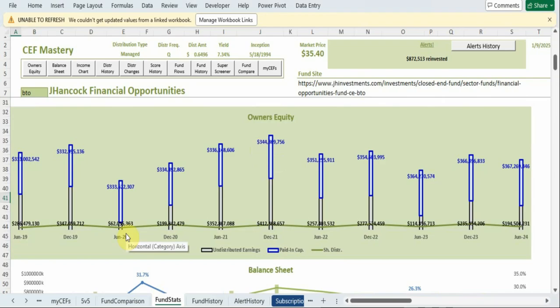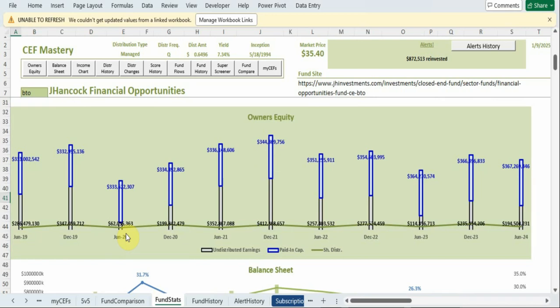And I remember this fund clearly because when the market crashed in 2020 and I just rolled out closed-end fund mastery, BTO stuck out like a sore thumb. And using and investing in BTO with the help of DivX, I wound up raking in, I believe, 175% return on this thing. Anyway, on to the features.